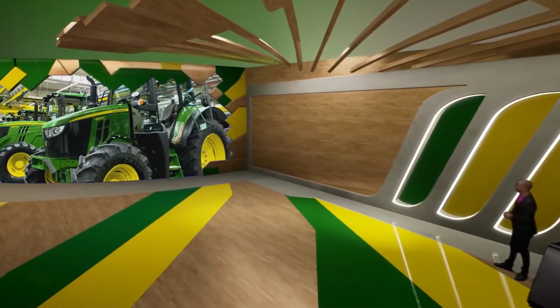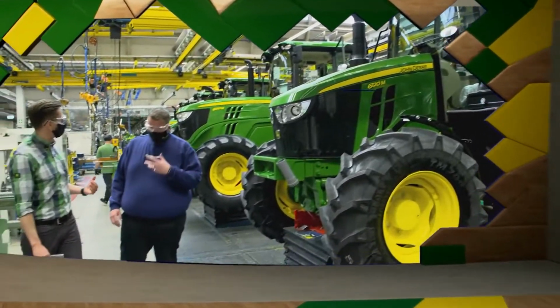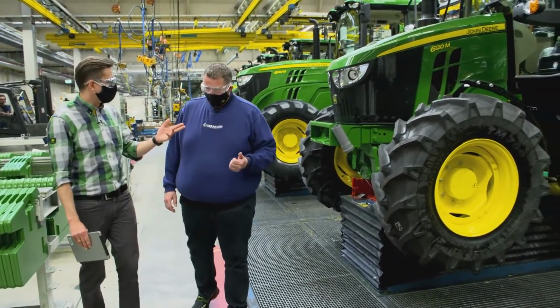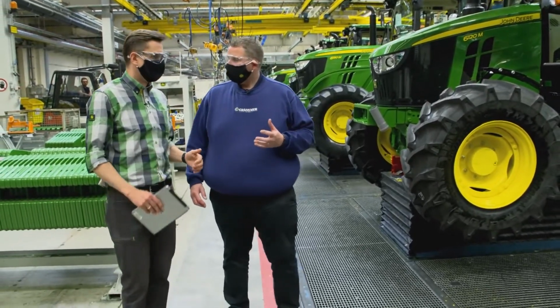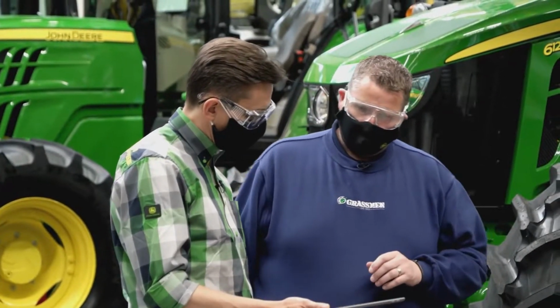But that's not all. Now it's time for the next production steps. And let's see if Gareth still gets the opportunity to drive one of the new 6Rs. How many 6Rs are actually made here in Mannheim? Very good question. Actually, I can show you. Let me pop up this sequence for you here.